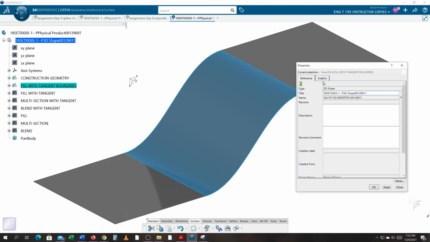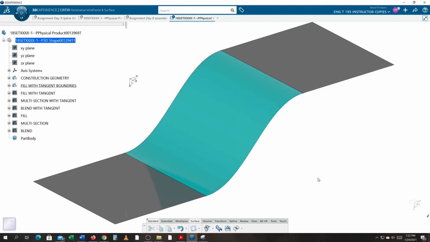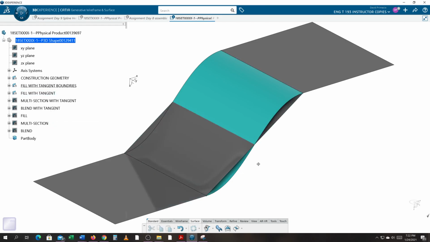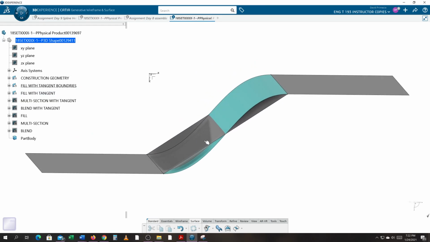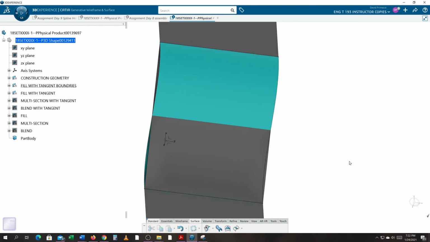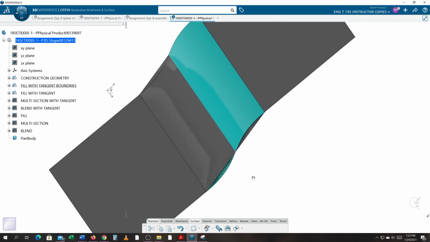And we can change the color. Yeah, I like this color here. All right, so that is fill tangent with boundary curves as opposed to the other tangent surface we built. It just went straight edges for the boundary so the boundaries do not blend smooth with the other surface. Okay, so I don't know what kind of surface you would want to actually do that without the smooth boundary curves. So that's how you get fill surface to blend smoother.